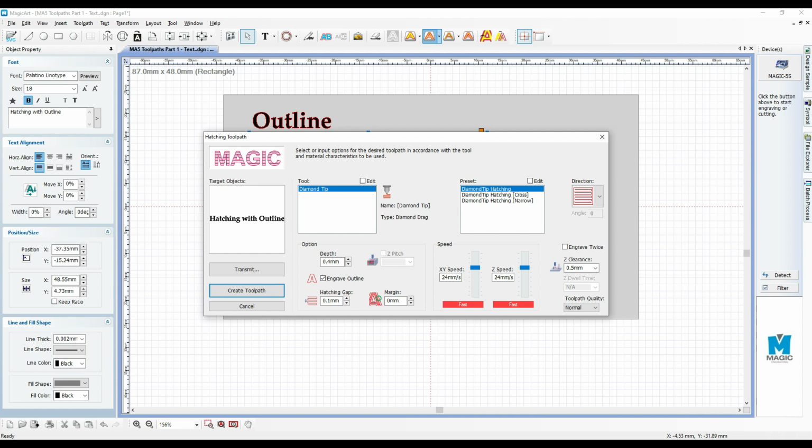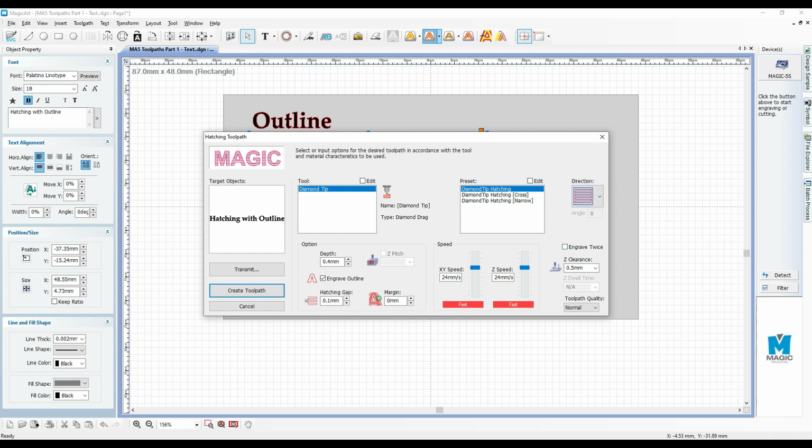There are some presets here, diamond tip hatching, cross and narrow, but I'm just going to leave it on the diamond tip hatching and then go across to the direction box, and then you can see these hatch lines. You can select whether they're vertical, horizontal, cross, etc. from there. I'm going to leave this on horizontal.